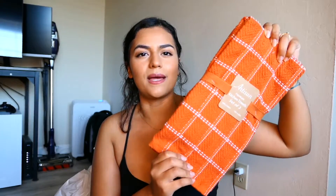Now moving on to what I got at Ross. First, I got these kitchen towels. I just love this orange color — it reminds me of pumpkins. It's coming off a little brighter on camera, but it's actually like a really deep orange. I love these. I also got a different set of kitchen towels at Target, and I just knew they would go perfectly with these, so I'll show you guys those in a second.